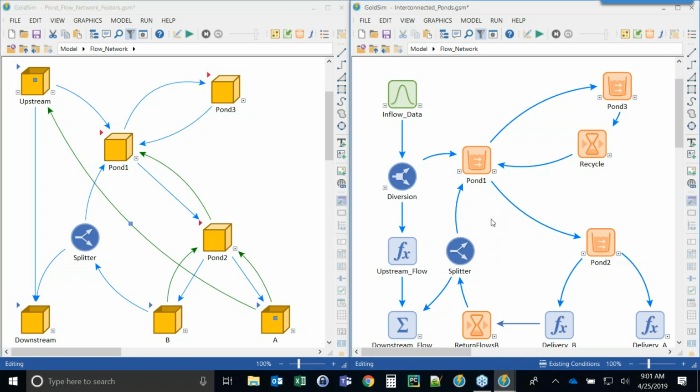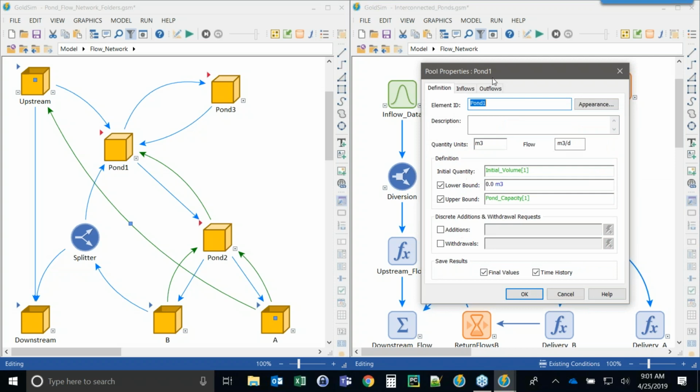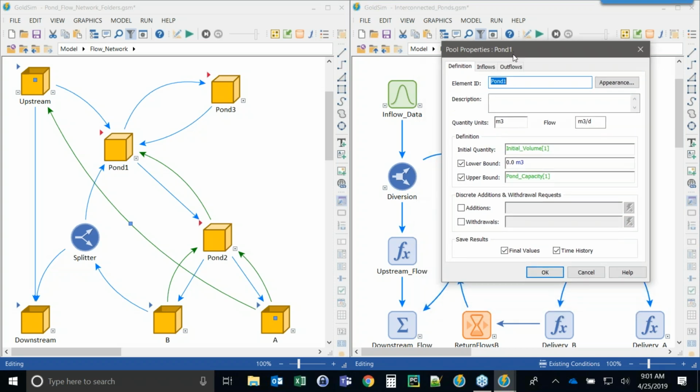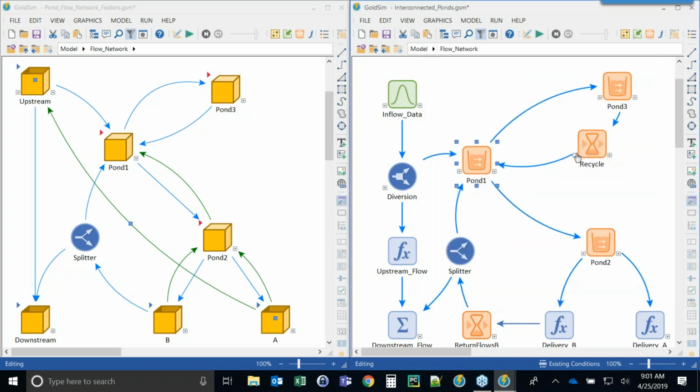So I'm really excited about the pool element and what it can do for your models, and I think it will make a big difference. I've already noticed it making a huge difference in a lot of the models I've worked on, really simplifying a lot of things, but it's a very robust element and really helps with the visualization, I think.